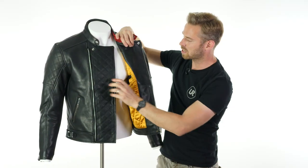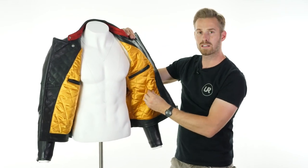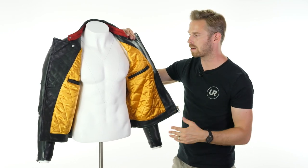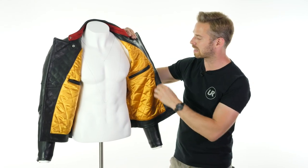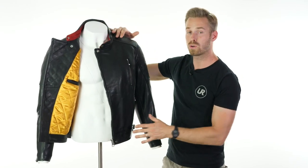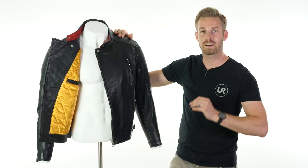The jacket on the inside has a wonderful gold quilted lining which has a small element of padding to it — it's not going to make you too hot on a mid-temperature day but means it works really well even in colder weather conditions. There are horizontal zips either side on the chest area for easy access, and because it's zipped it's slightly more secure. The armor is also removable.